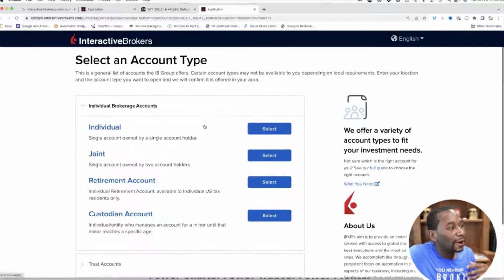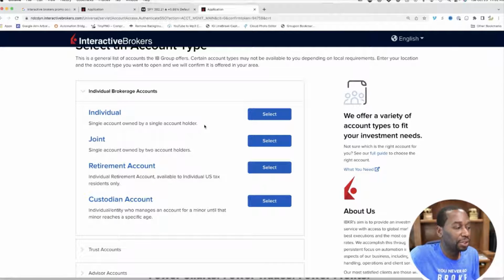So now that we're back in here to complete our application, let's make it real big so you can see it here. You want to answer depending on your situation. So for me, I'm going to be creating an individual account. Now, a joint account, maybe you and a friend or maybe you and a family member are going to open a stock trading account. You can do that. A retirement account if you're looking to take advantage of tax benefits. And then the custodian account. Most people don't know what this is, but if you have a child that is under the age of 18, and that child is interested in investing in the stock market, you can open a custodian account and you can allow your kid to trade, but you can monitor it.